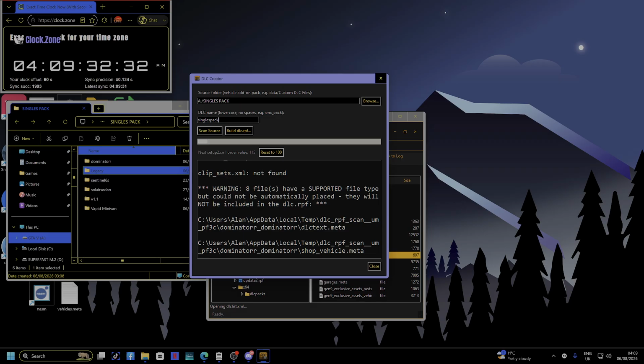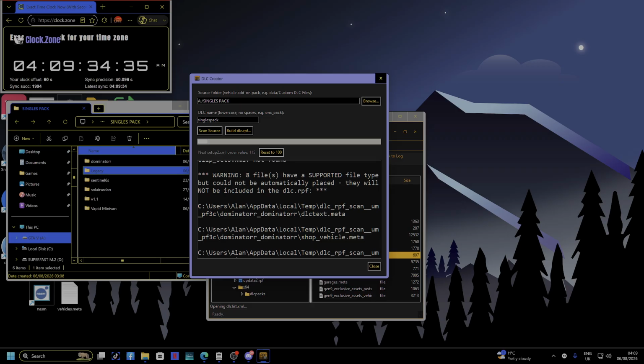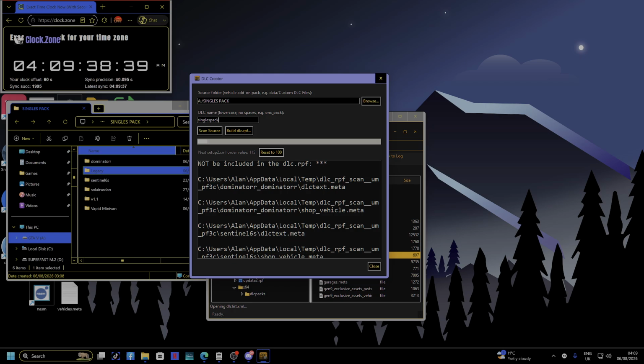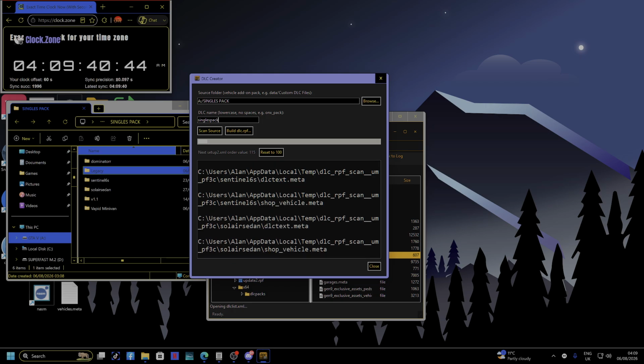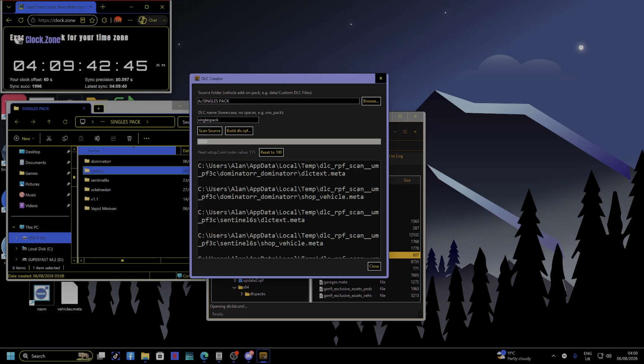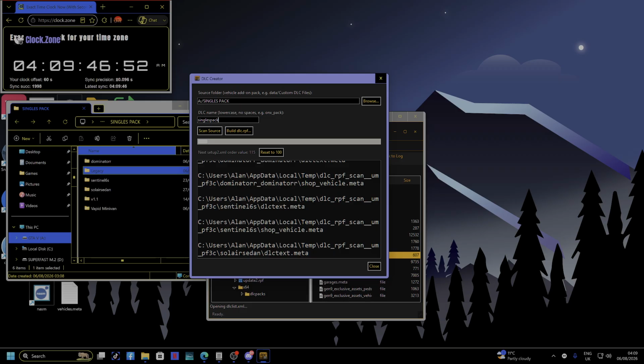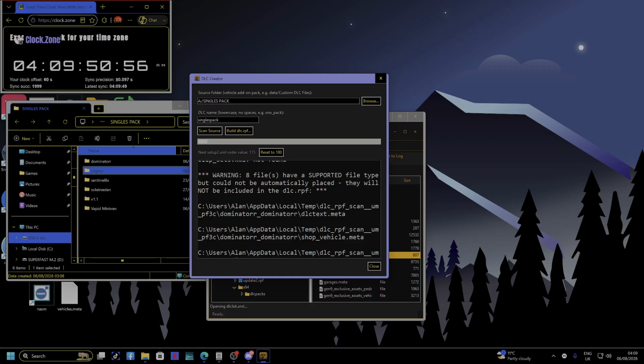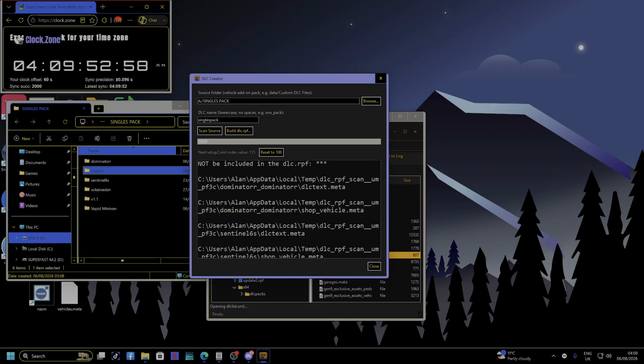So essentially what it's saying is these files are supported, but there's no need to import them because it will do so. There's like 6 DLC texts and there's like 4 shop metadatas. So basically it doesn't import them because it extracts the content from the same name files and creates the one single file with the content from all 4/6 files.